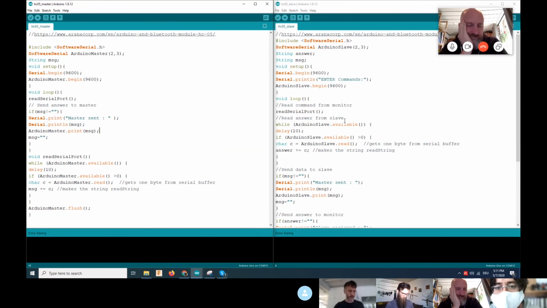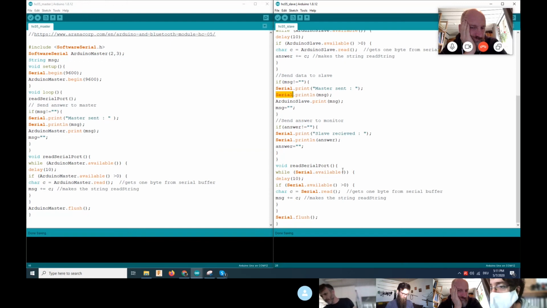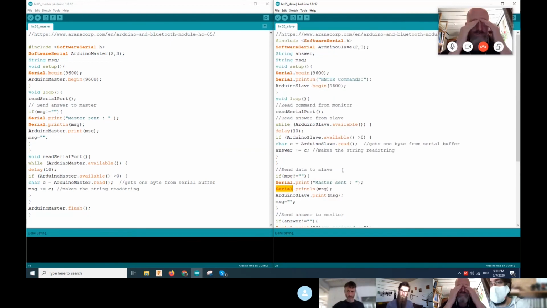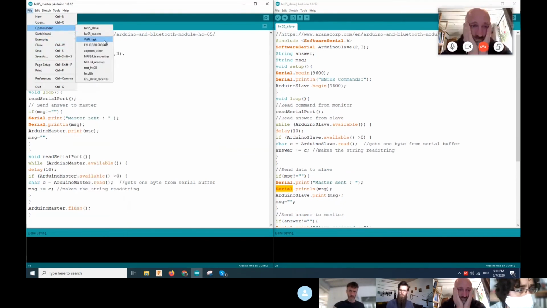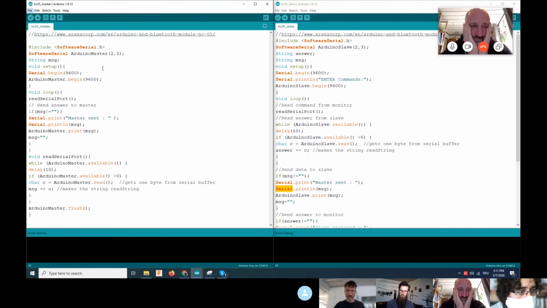The slave is actually the same. It reads from the software serial and sends this to the hardware serial so that we can read the message. Those are just serial relays. What we receive, we send back. That's it. So what makes the difference here is this test code.